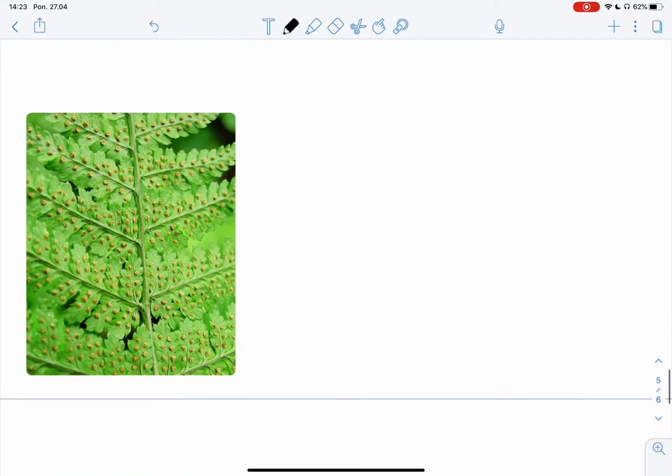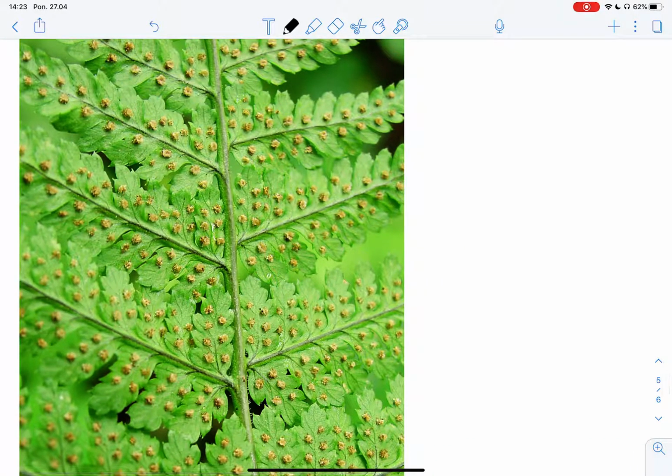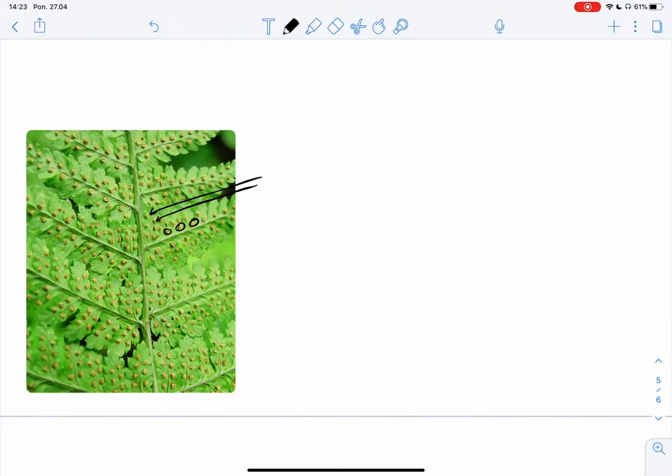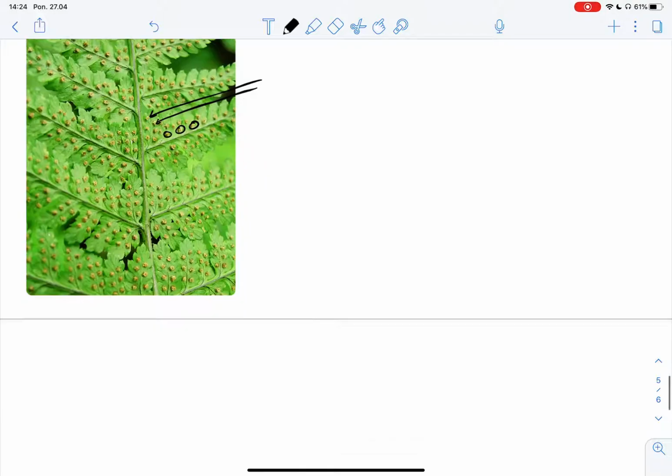eventually is able to create sporangiums. This is what it looks like on a fern. Those tiny dots are sporangiums. If you take it when it's mature and brown and put it, for instance, on a damp piece of paper towel, the protalium should grow. So from this point, you can basically put it onto the soil, and this is the way you can grow a new fern.